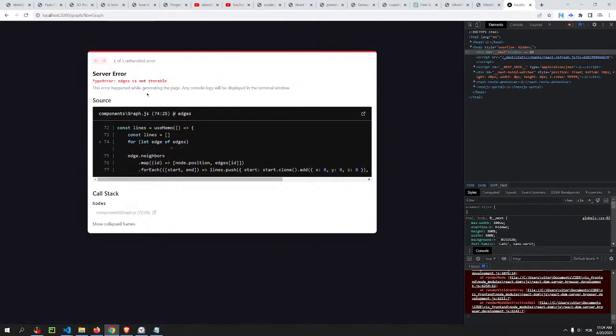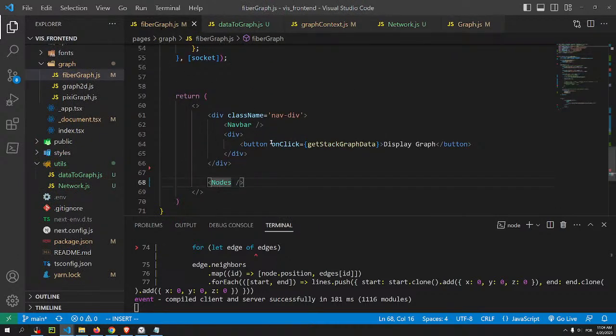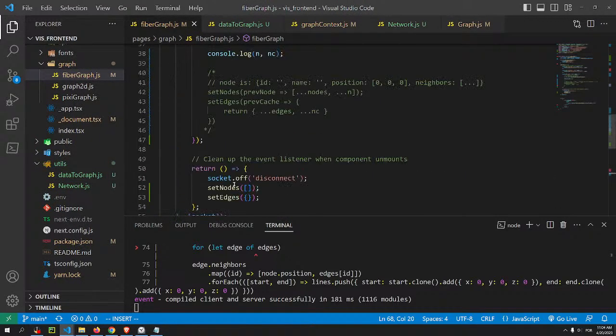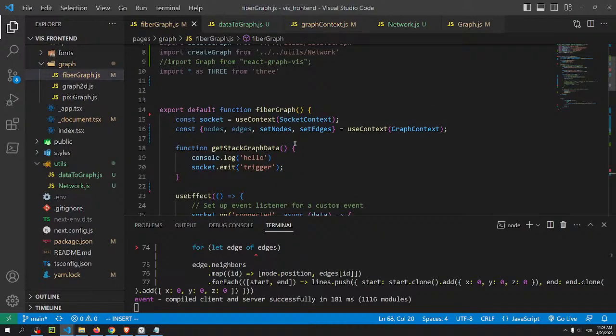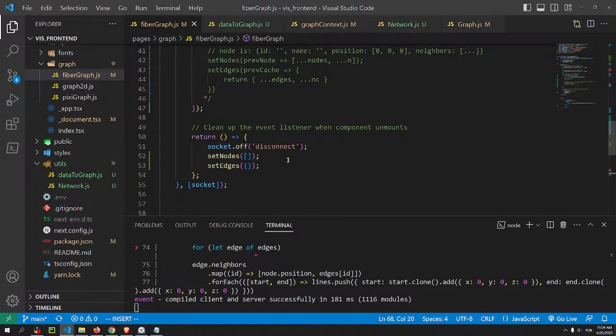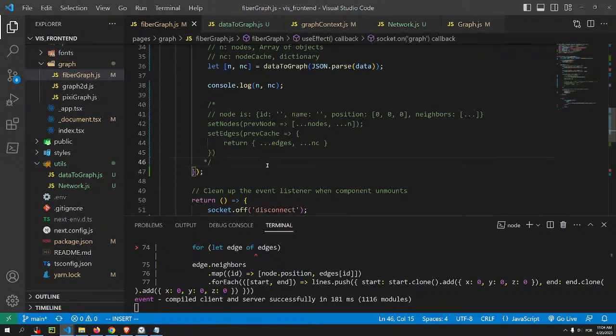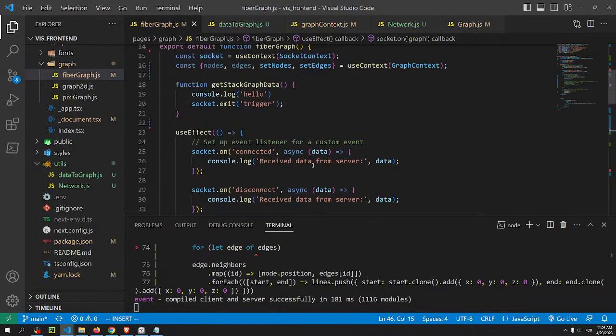Let's see, what is this problem? Oh, it's because I'm not setting here. No, but it shouldn't give anything if I'm not setting any values.